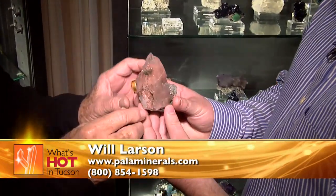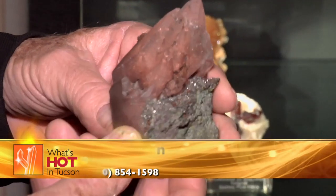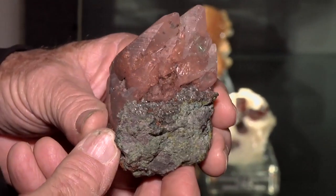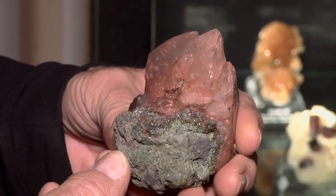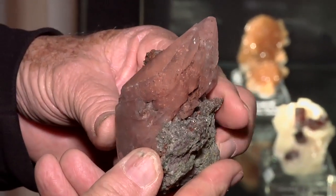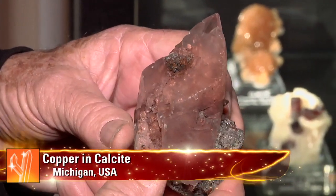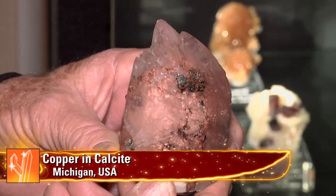This is an amazing piece. It's actually out of the Ben Williams collection. Okay. Now, Ben Williams was the mine manager at Bisbee, but his father managed mines in Michigan, and he grew up in Michigan. So this would have come from that time prior to him moving to Arizona and taking over at Bisbee. There were about 12 or 15 pieces in the Ben Williams collection, and this was the finest one.